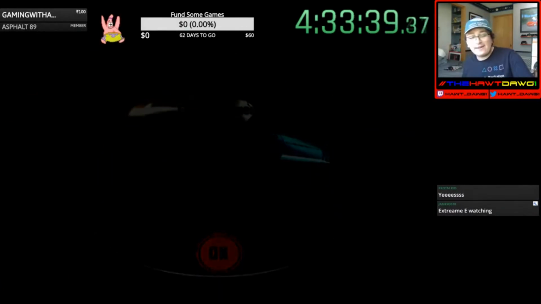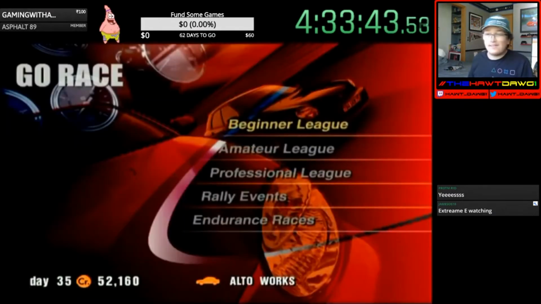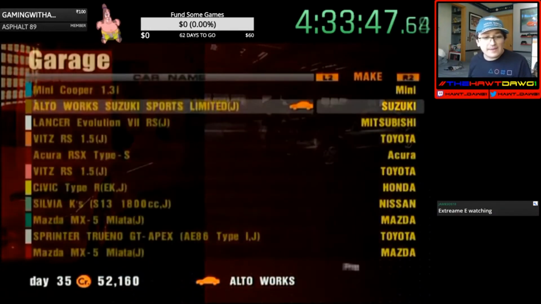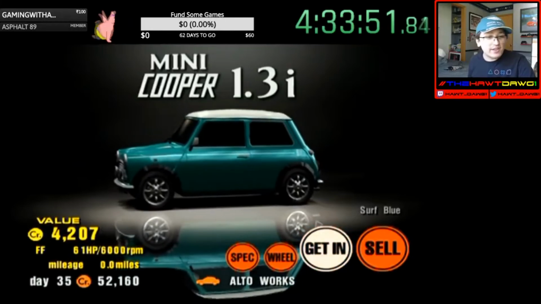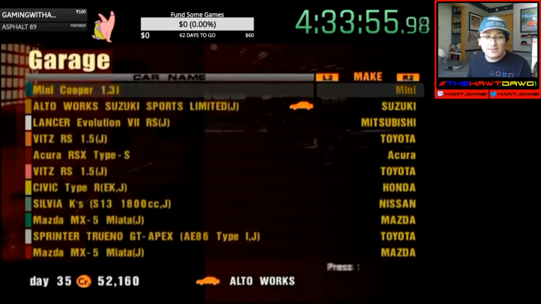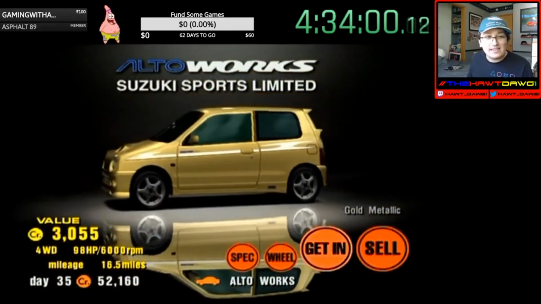Alright, Marv, thanks for sticking around. Alright. So, our prize car is a Mini Cooper 1.3i. Surf Blue. Not so bad. Probably will never drive it though. Here's the Suzuki Alto with the Stage 1 turbo that we had to drive. Not bad.